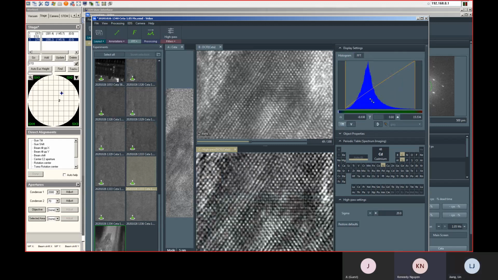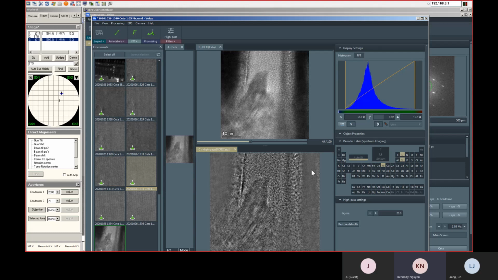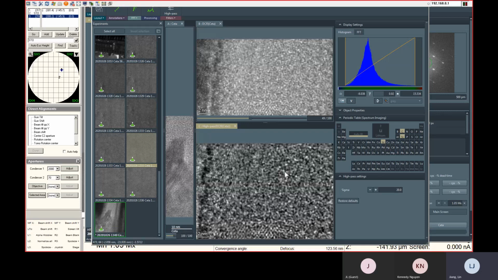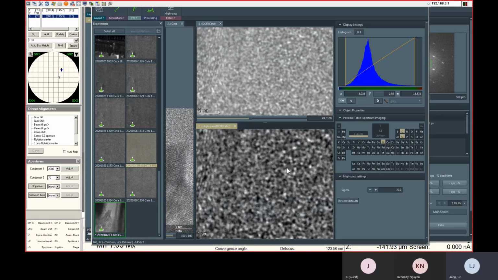Is there a filter that gets rid of the carbon background, or the amorphous background? I think you can. You may say this is amorphous, right? You want to get rid of this amorphous contrast?